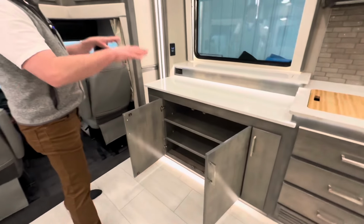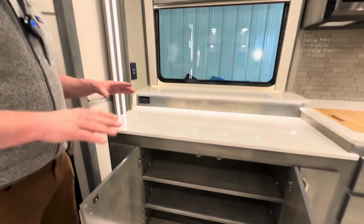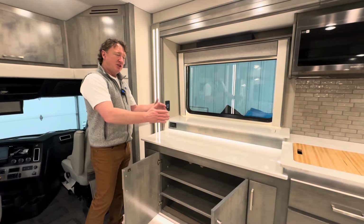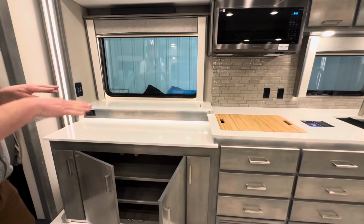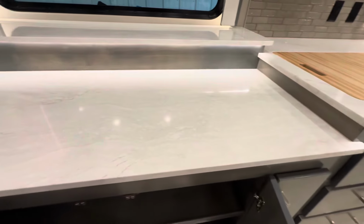Normally this is set up as a bar, so basically a bar top that comes out, but then what the heck do you do with it, you come up with little chairs. And so this customer requested, hey, we want this to just be a continuation of the kitchen. I was hesitant to do one piece all the way down, and I didn't want them butted up, so we decided to just drop it down a little bit so everything looked good, but you wouldn't have any flex within the slide.